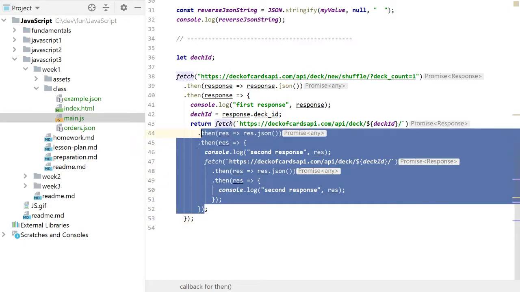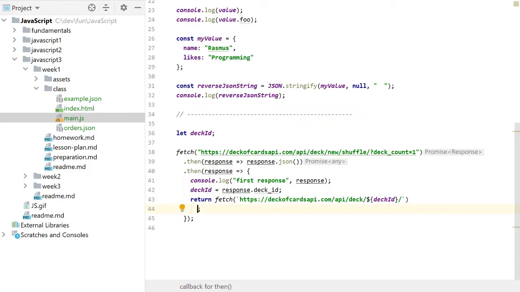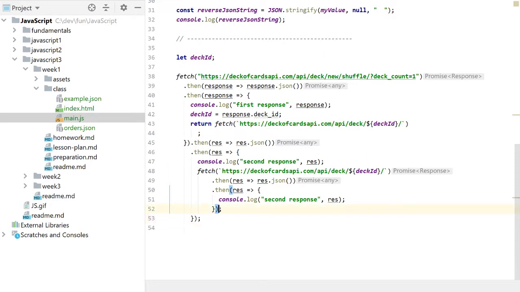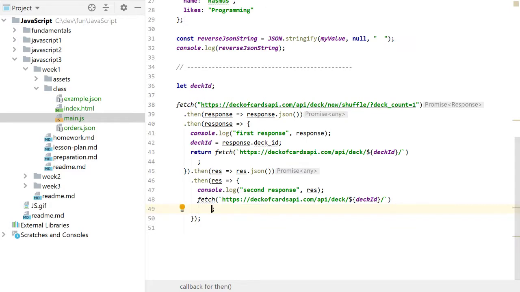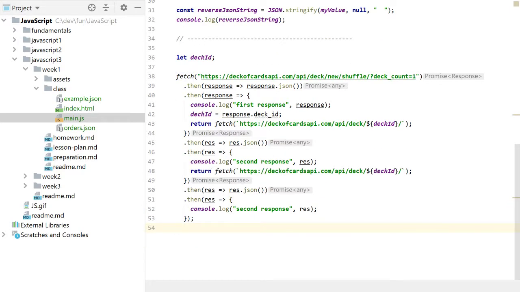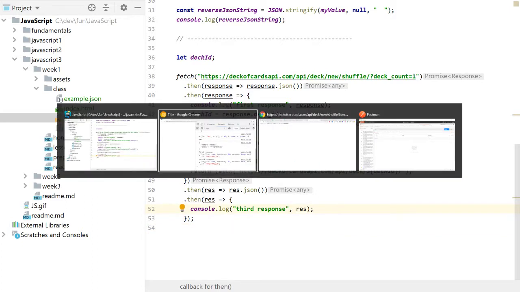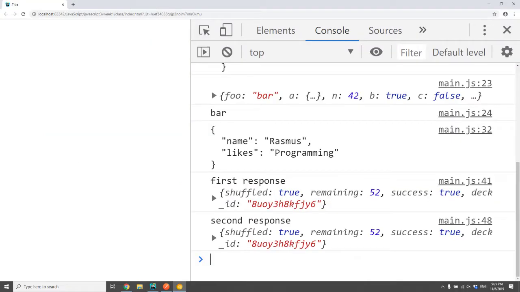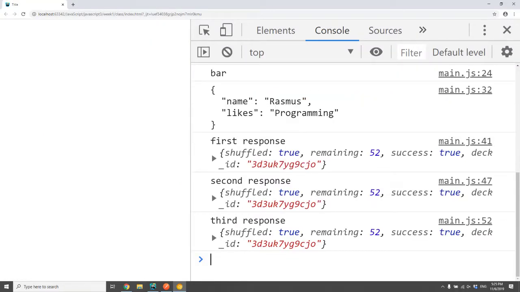So we can take these .then calls, and we can move them down here, and they'll actually chain, just like how we did with arrays. So we had these array map and filter, and they will also chain. And they tell me first to teach you this next time, but I think it's pretty important for understanding promises. So you can see it'll do one, then the second, and then the third.